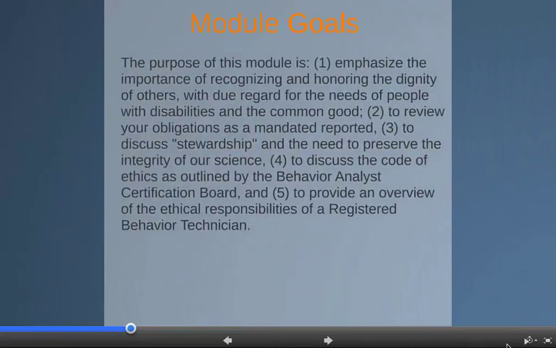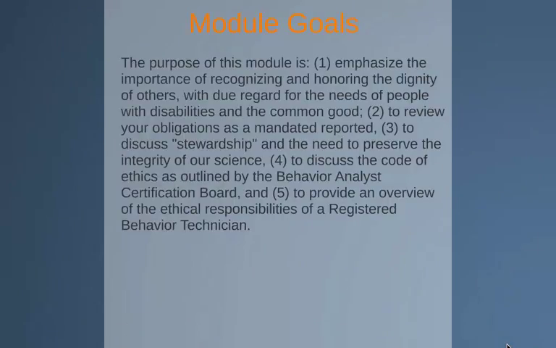The purpose of this module is to first emphasize the importance of recognizing and honoring the dignity of others with regard for the needs of people, especially those with disabilities, and for focusing on their common good. The second objective is to review your obligations as a mandated reporter. And third, to discuss stewardship.